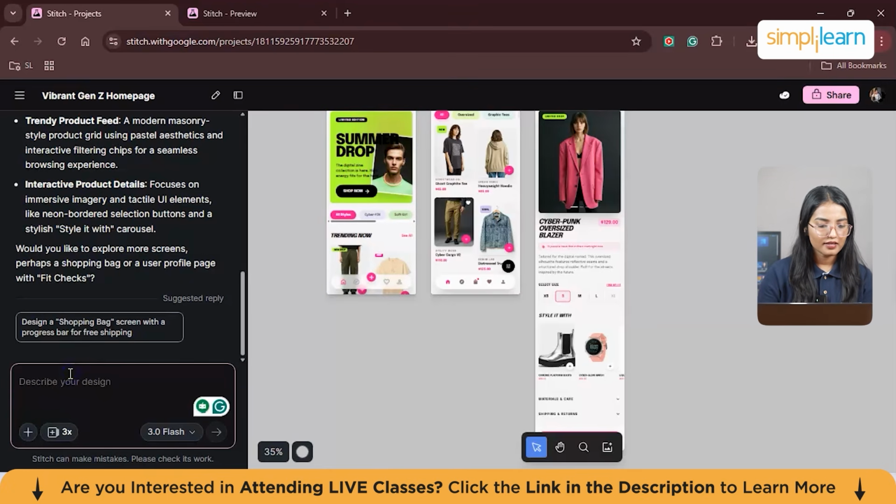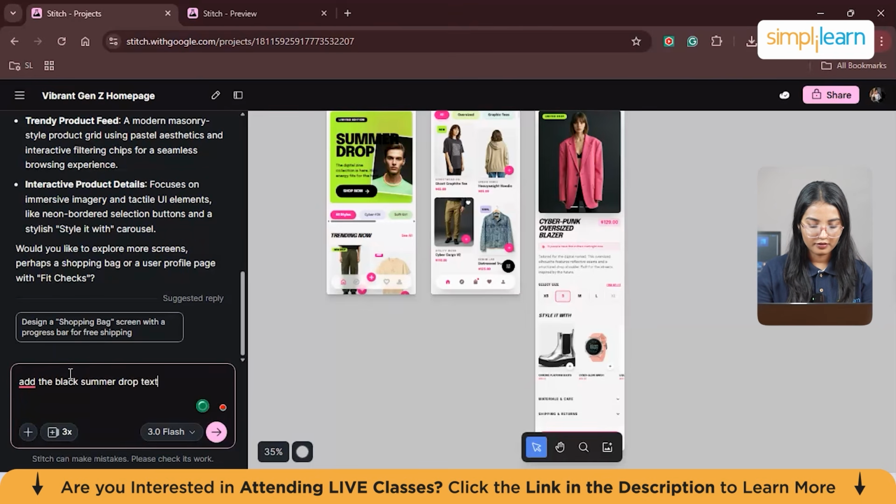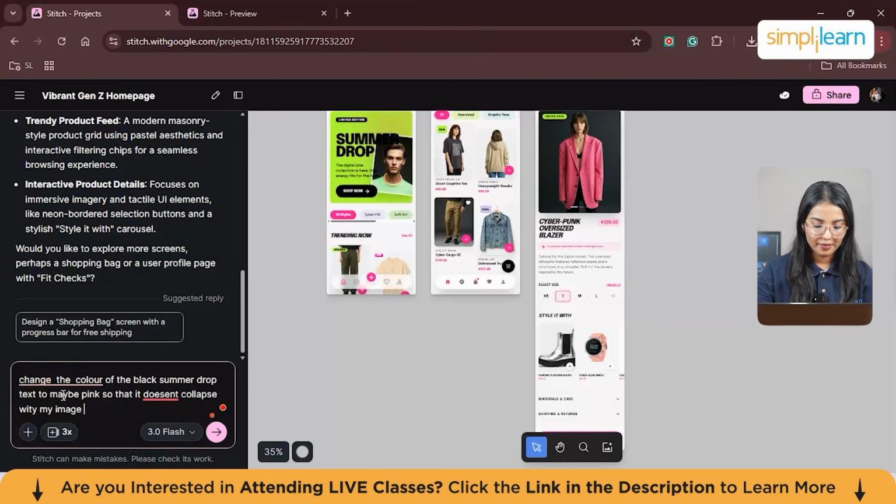So let's suppose I tell this AI to change the color of the black summer drop text, not exactly add, but change it to maybe pink, so that it doesn't collapse with my image out there.